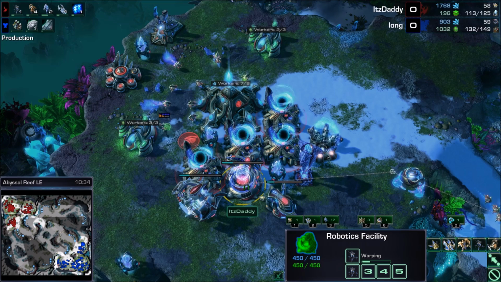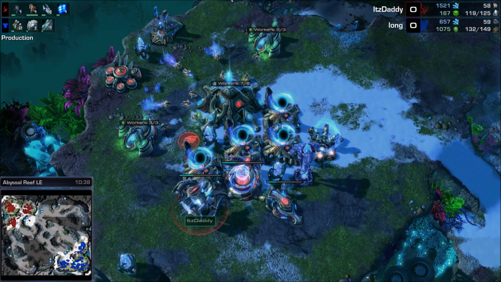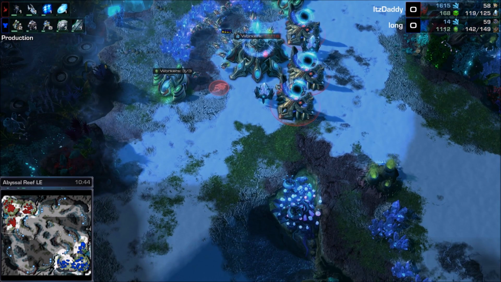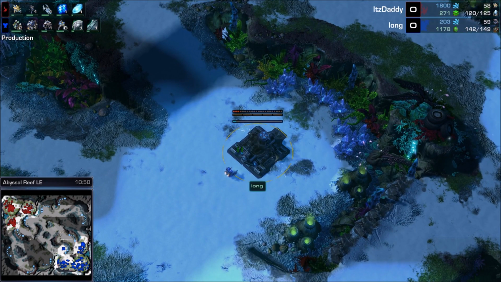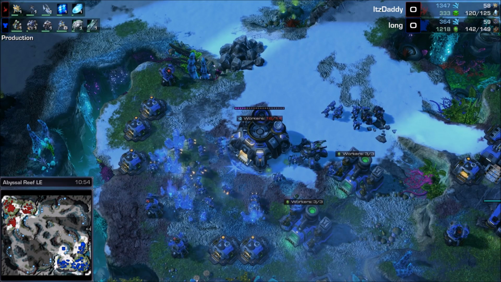Void Rays on the way. Colossus on the way, which makes sense because Extended Thermal Lance is done. Also, Storm being researched by our Protoss player. Both players sitting on 3 bases. It is 58 to 59 harvesters. Long has a bit of a lead here. Is he still not? He has not upgraded his 3rd base to an orbital command either. His 4th base is now on the way here, on the low ground, just outside of his natural. And just kind of hanging out, both of these dudes.